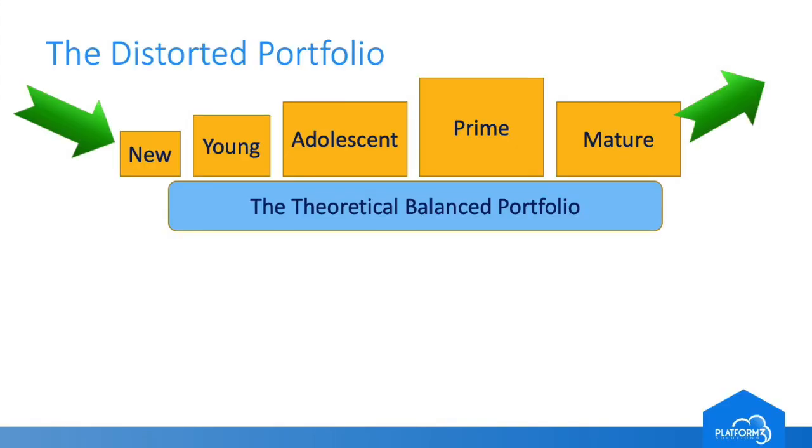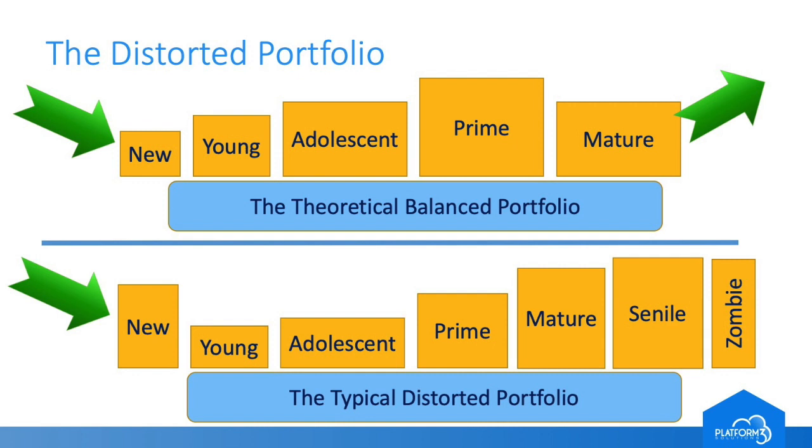In a theoretical world within an organization's application portfolio, there would be a natural life cycle where once an application has run through its life, it would be retired by something newer and removed from the data center. There's a balance, a harmony to it all. In reality, we get this distorted view where a lot of new applications are coming online faster, while at the other end, nothing is removed.